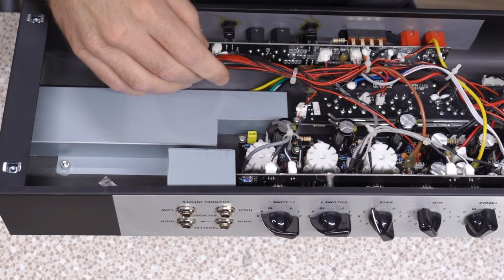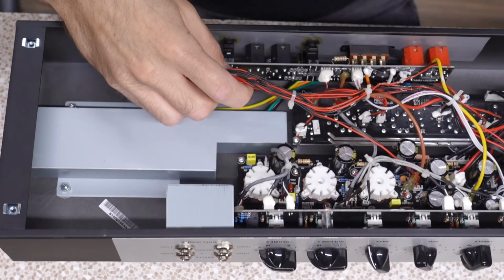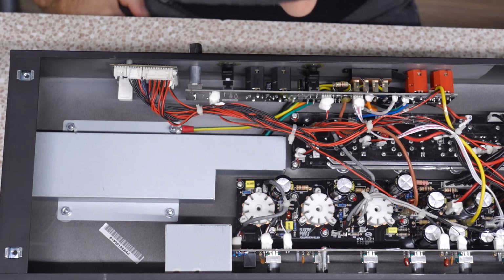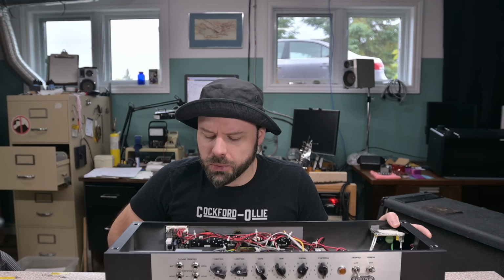Usually they're dual gang, but there is just a single gang pot and a wire going over to the board over here. That's suspicious. I would like to know how that works. How do you have a post-phase inverter master volume with only one gang?